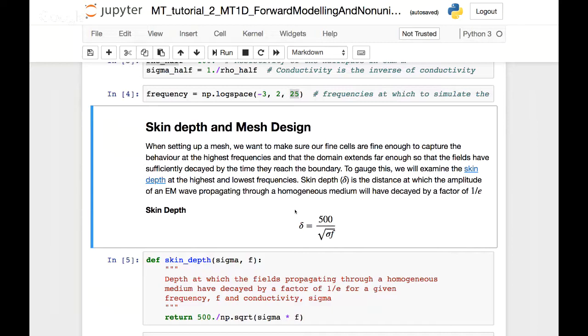Absolutely. Yeah, so we don't want too many cells, right? Because the more cells we have, the bigger our matrix system, the more expensive the problem. Absolutely. And then to your point about being able to expand cells with depth, absolutely. What's nice about the EM problem is it is diffusive, right? So we actually can get away with a coarser discretization with depth. So what controls what our smallest cell should be?